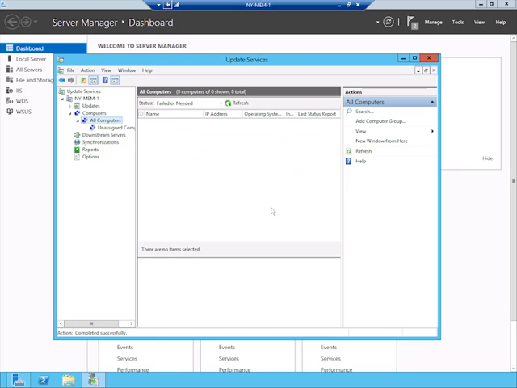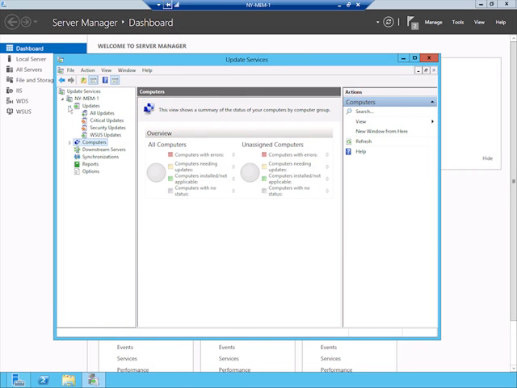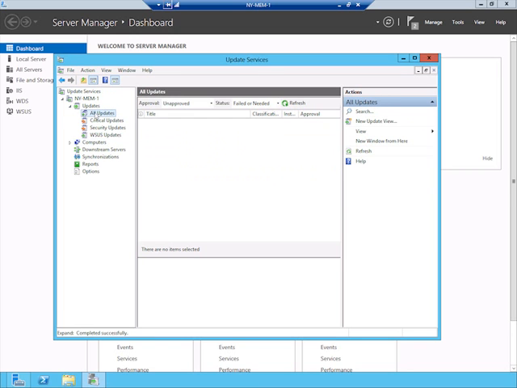Okay, so we're not going to go through all these steps all the way through. These are fairly obvious steps as far as how to go through them. Just want to show you the basics on where you find it. Here under updates, if I click on all updates, there's not really anything in here yet because it's in the hourglass there, and that's because we're still in the process of doing our initial synchronization. It will take quite some time before this actually becomes something that I could go through and approve some updates.